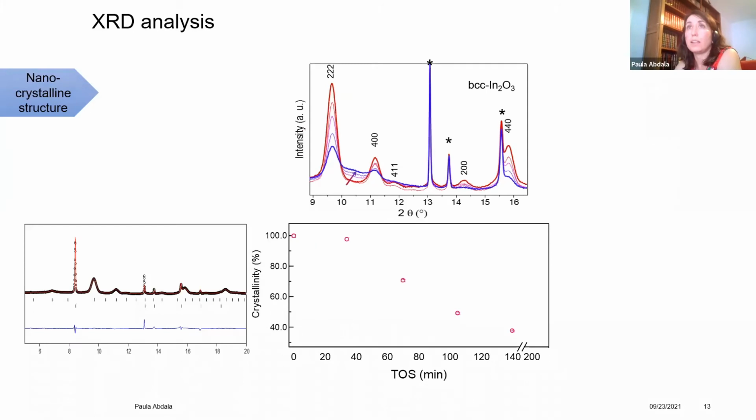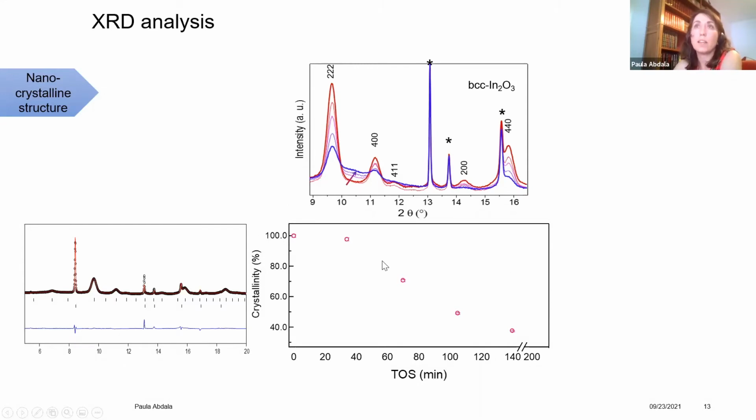Now, looking at the analysis of the powder diffraction data, what we can observe here is there are two kinds of peaks, as you see. The broad peaks are due to the indium oxide bixbyite structure, and the sharp peaks here are boron nitride that we also use to optimize the absorption of the sample to measure in transmission mode. These sharp peaks can also be used as an internal standard, and we can quantify the crystallinity of our indium oxide as a function of time on stream.